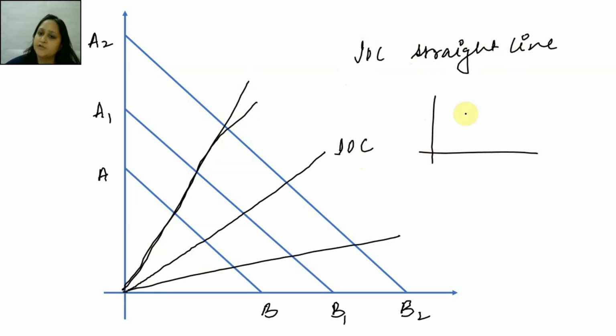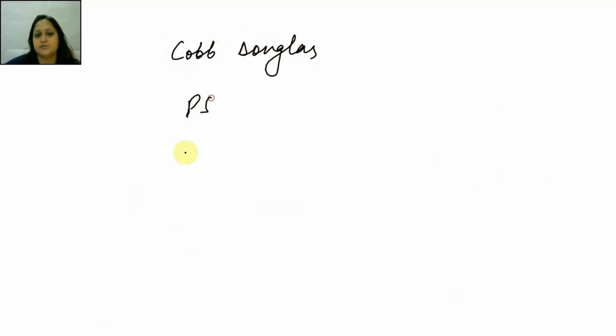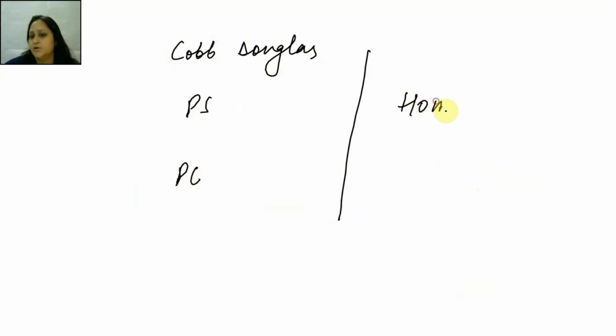And when the income offer curve is a straight line, then the Engel curve will also be a straight line. And if you look at all the curves that we have drawn so far, all the Cobb-Douglases, the perfect substitutes, the perfect complements are all homothetic in nature. You don't trust me? You can actually go and check the functions.